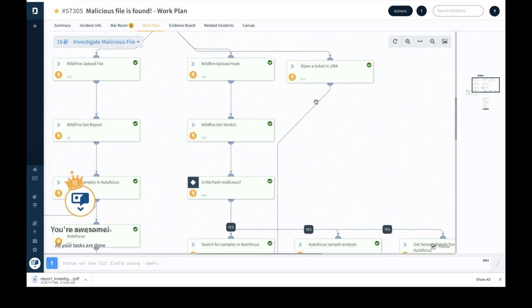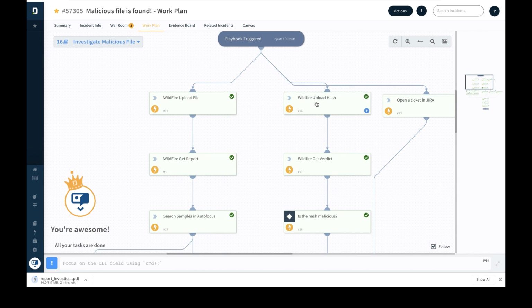So as you see, the playbook is pretty easy to run. This playbook can actually run across hundreds of incidents automatically, as well as check for the SLAs. So the whole integration helps in improving the investigation quality because it is being done automatically, as well as enrich the incident investigation with the threat intelligence coming in from the autofocus.